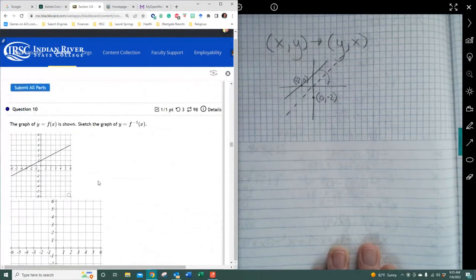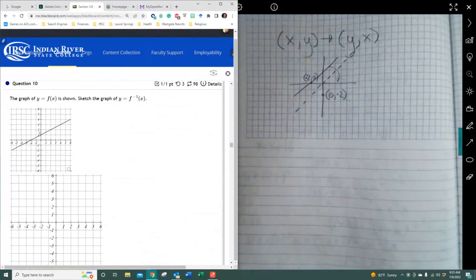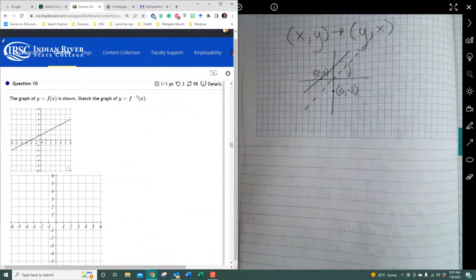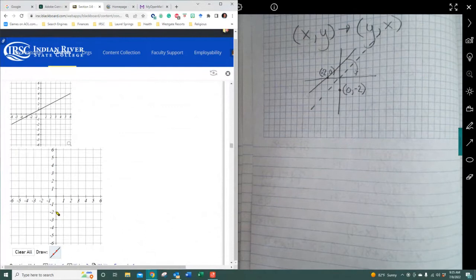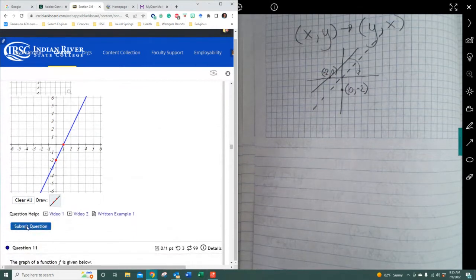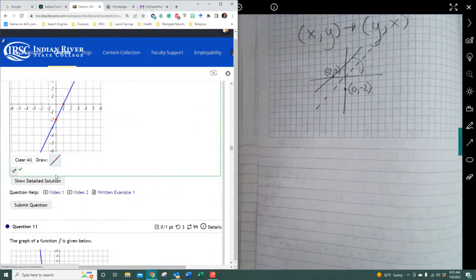Now they want us to graph inverse functions. So all you do is choose which 2 points create an inverse function. So this one is 0, 1, and then this is -2, 0. So all you have to do is graph those 2 coordinate points by reversing them. So it would be 0, -2, and then 1, 0. So that would be the answer we're looking for with respect to graphing the functions.